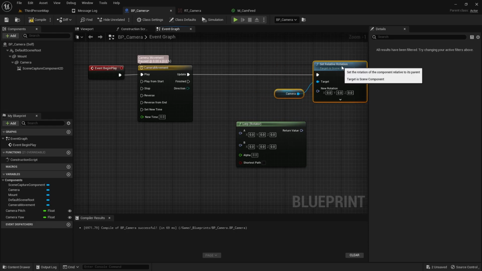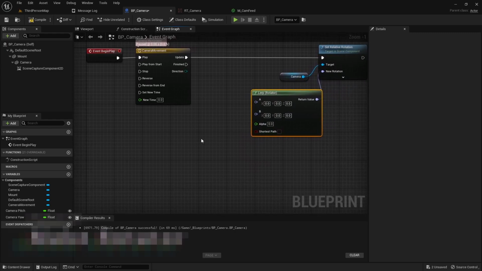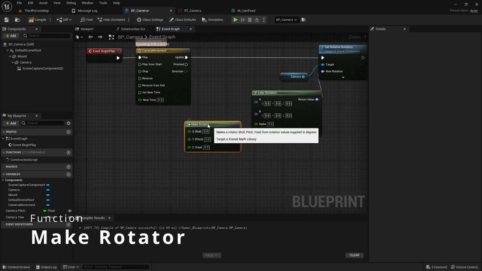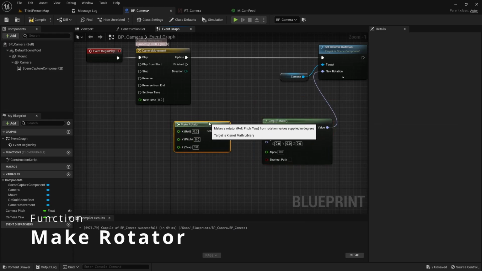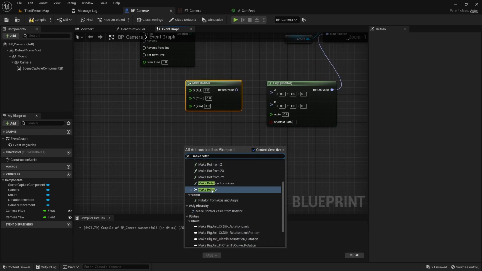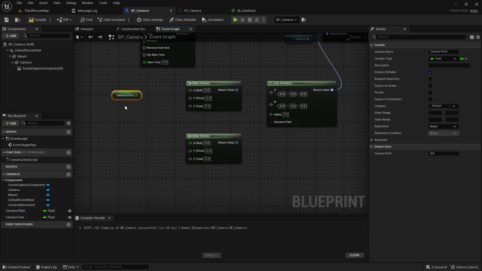So let's move this over. We'll connect this guy up here and prepare the setup. Obviously we need 2 rotators, so we're going to make 2 rotators. Make Rotator. There's our first one. Let's drag this down a little bit further, and then we'll make our second one. We're going to be getting our camera pitch and our camera yaw. Remember, we're not messing with the roll. We're not going to make the camera roll. You could if you wanted to, but it doesn't really seem necessary.